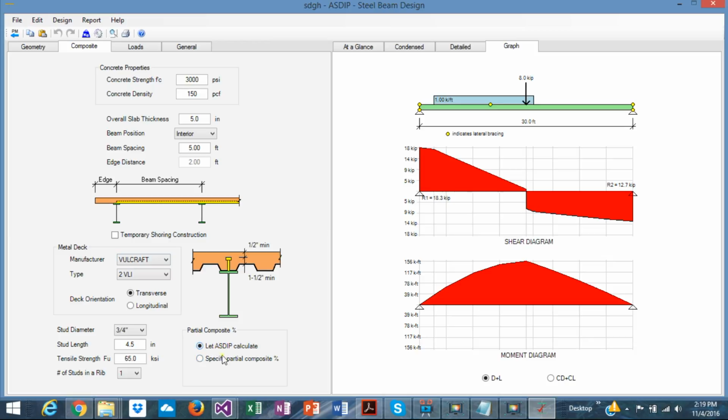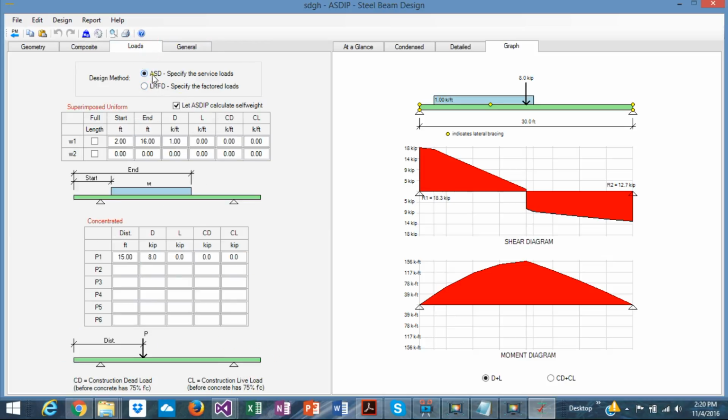Also, this is a very nice feature in the program: if you want a partial composite, you specify it here, or if you let ASDIP calculate, it finds the minimum number of studs required for the design. In the loads, ASD or LRFD as previously, uniform loads, two of them, or concentrated loads, six of them are possible.